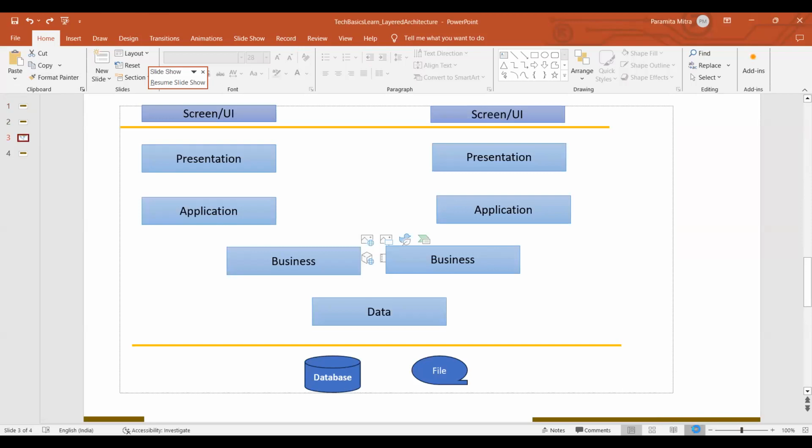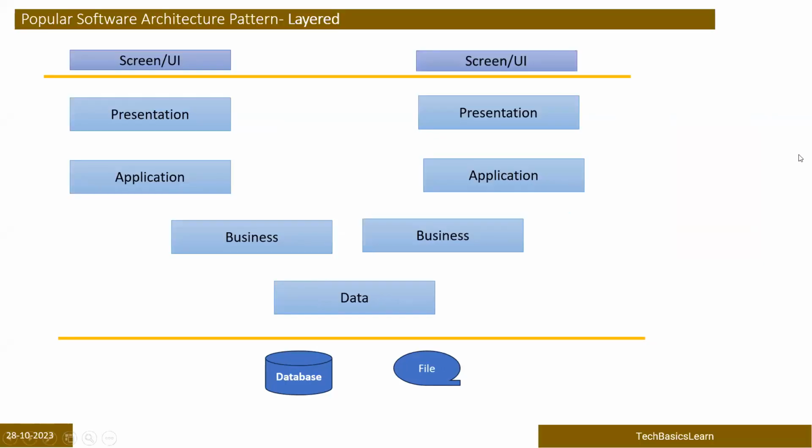Now, if you can see the screen, it is basically a view of how the layered architecture looks. We have a screen and we have a data store. In between, the code or the modules that do the actual logic, the actual business, are separated functionally into primarily four functions. One is called the presentation layer, another application, then business and the data.